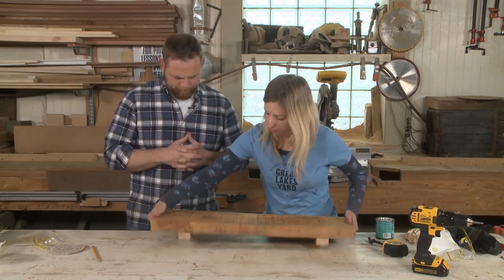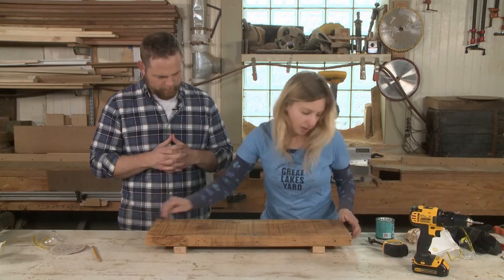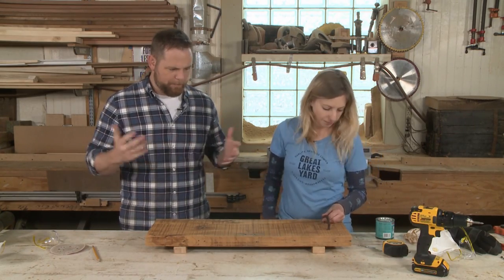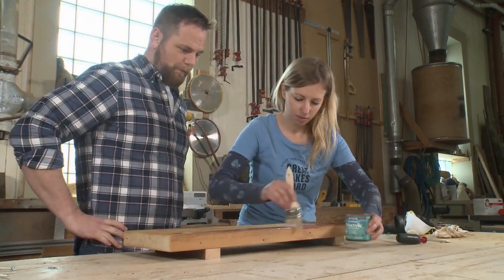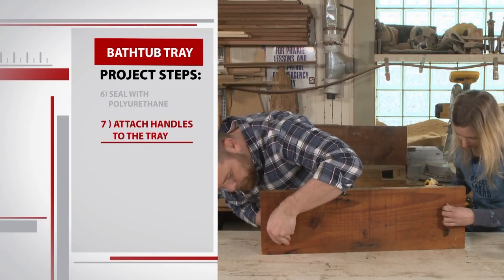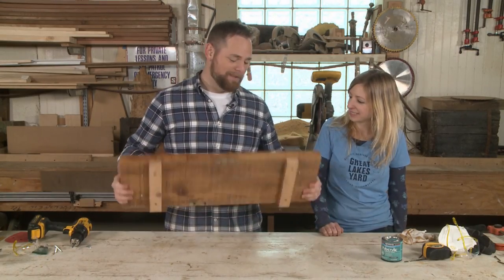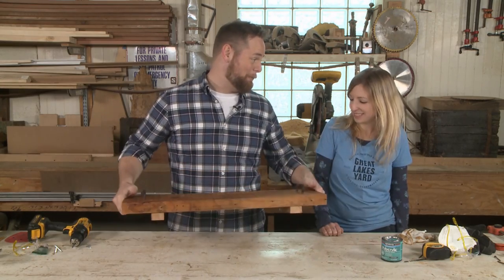You can see where that's going to fit — right inside the bathtub. We go ahead and give it a clear coat, and then we'll put our handles on. We let the poly seal dry for an hour, and now it's time to make sure all of our measurements were right. Our tub tray is done — it looks really, really cool. Now we just need to take it upstairs, put it on the bathtub, and see if it works.